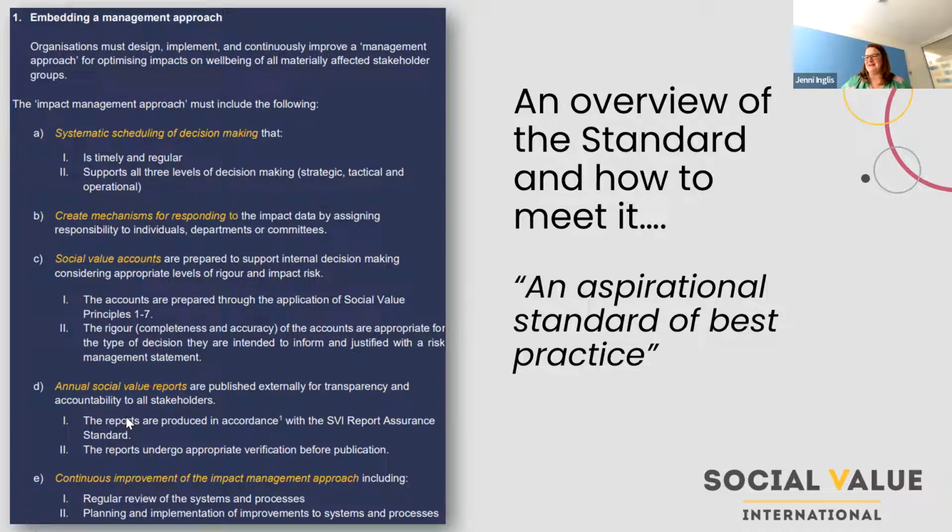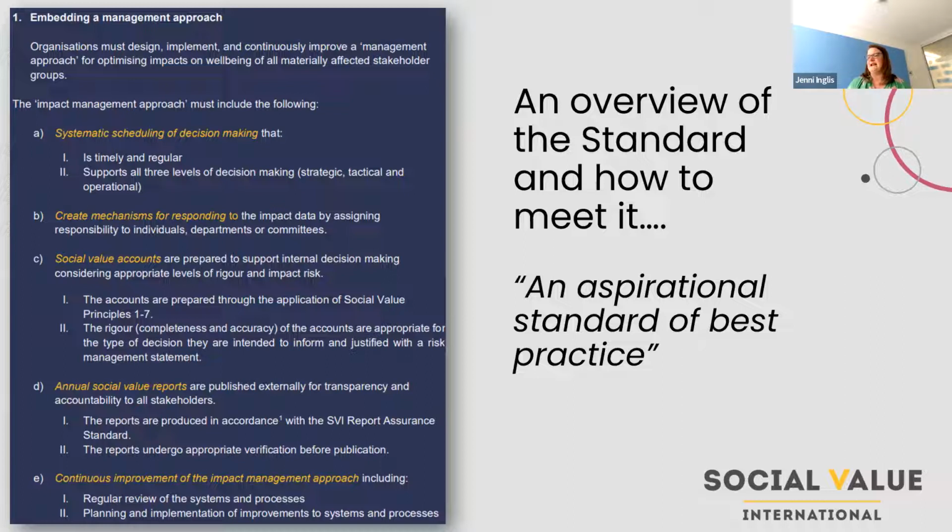So without just reading it line by line, the first thing really to say is, I think you've already got the flavor. This is a management approach. That's what we're requiring in order to meet the standard. It's not just an accounting approach or a measurement approach. You also need to manage the impacts that you're having on society, on the well-being of material affected stakeholders in order to try to optimize them.